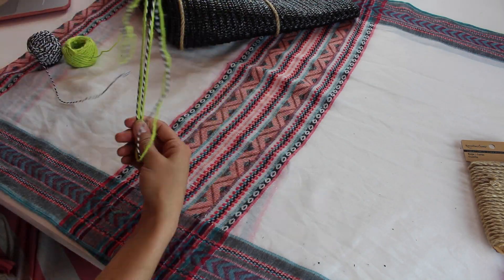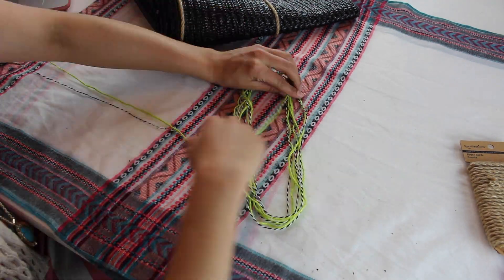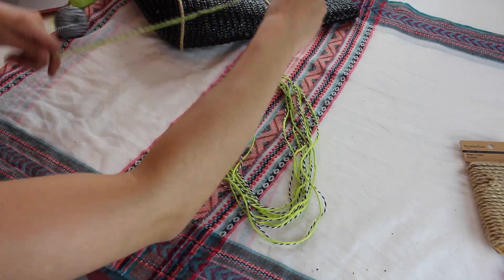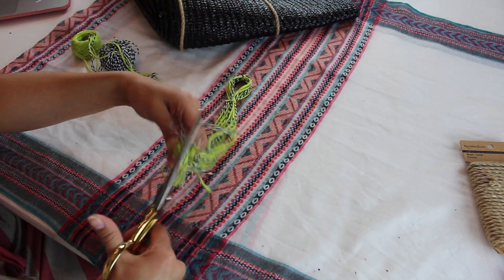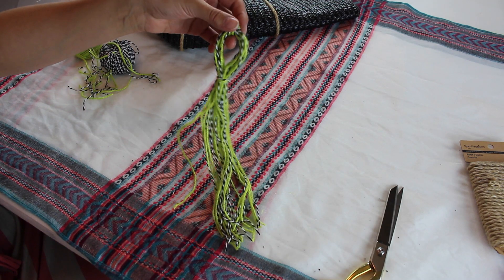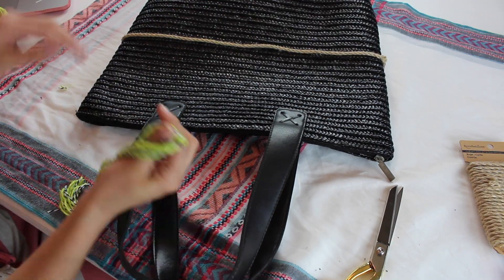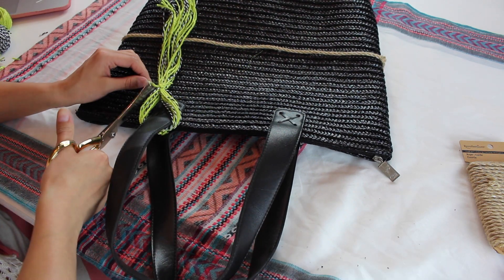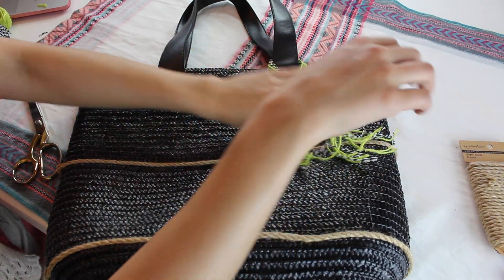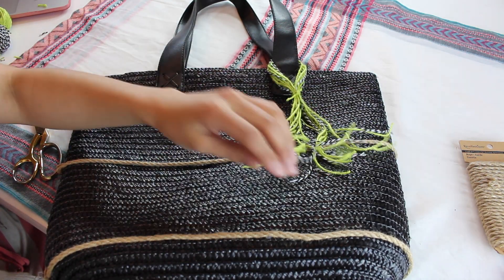Now using a thread color of my choice, I'm going to do the exact same steps to make a larger tassel this time, just leaving it on the table to do. Since I want to put this on the handle, I'm just going to unthread that top knot and reattach it. And that's basically it for this beach bag — super simple as well, and this took me about 10 minutes to do.